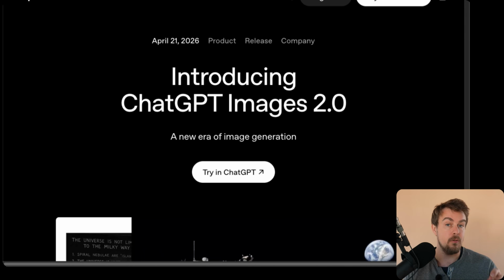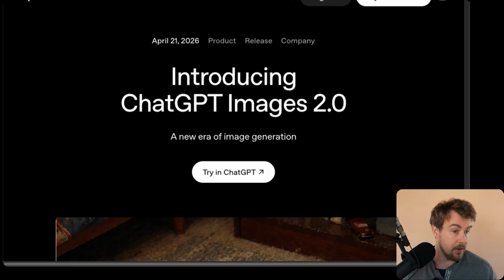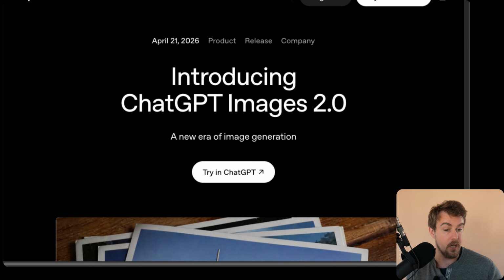I'm going to be showing you side-to-side comparisons of a couple of business uses of how we can use these image generators, showing which one performs better, and talking about how we can integrate both of them into our business on a daily basis, because Nano Banana is still much cheaper and much faster. ChatGPT Images 2 has some advantages. We're going to learn which one we should be using for what tasks.